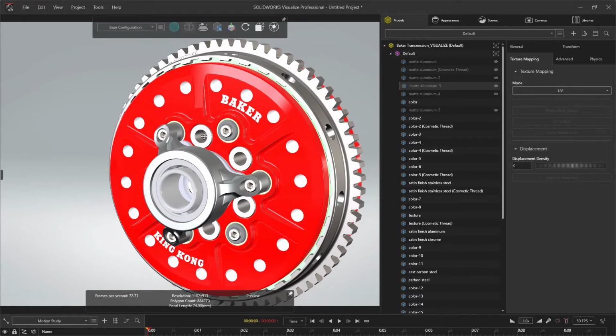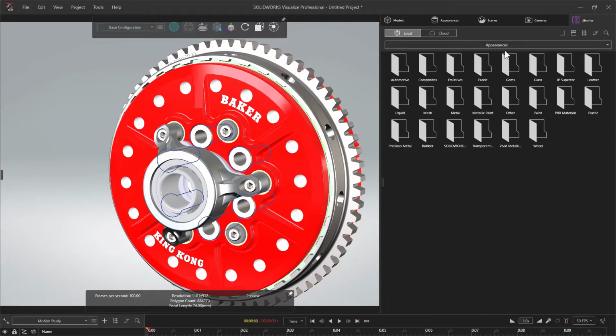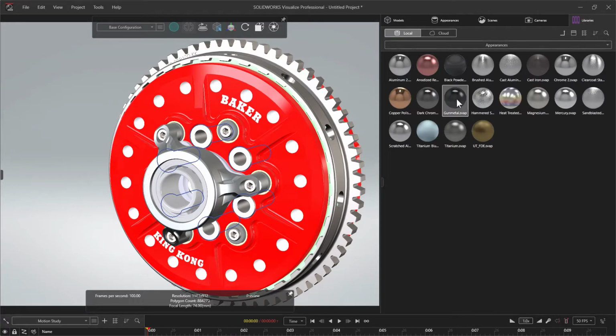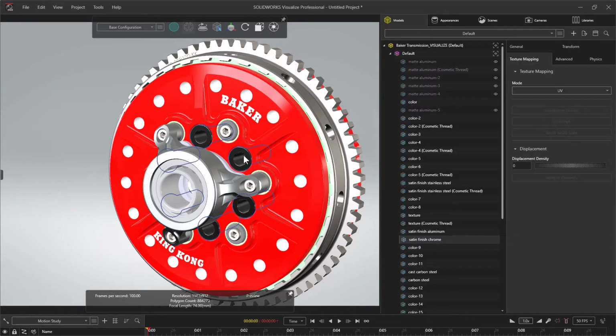So being the simple export method, when we click on a component and we see multiple highlighted at the same time, that means that they had the same appearance in SOLIDWORKS. And that also means that inside Visualize, we can add an appearance to one of them and it will apply to all. That is how Export Simple functions. If you want to be able to add individual appearances to these instances, then we have to use the Export Advanced.